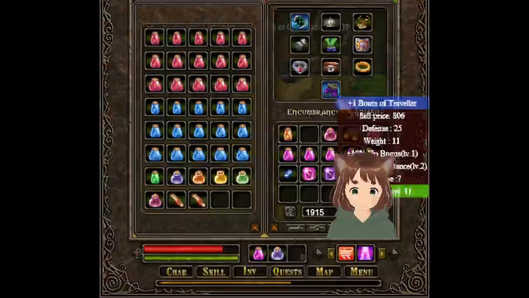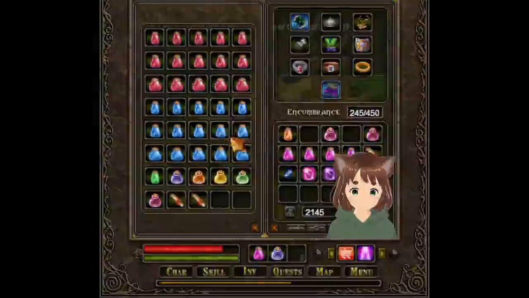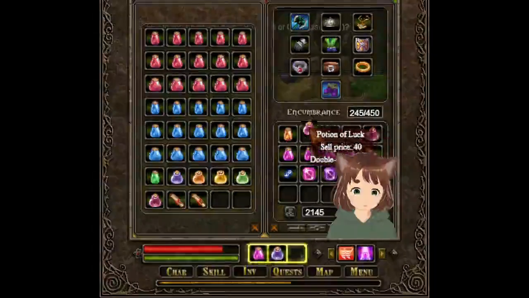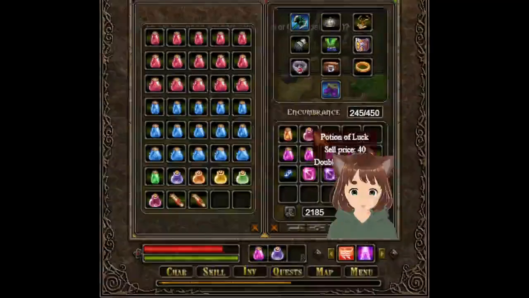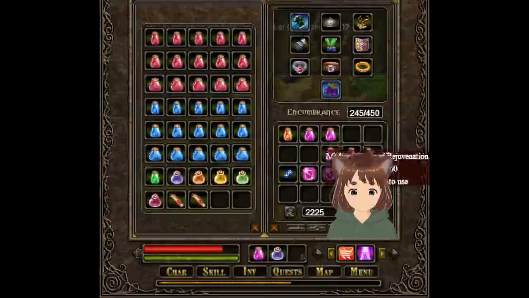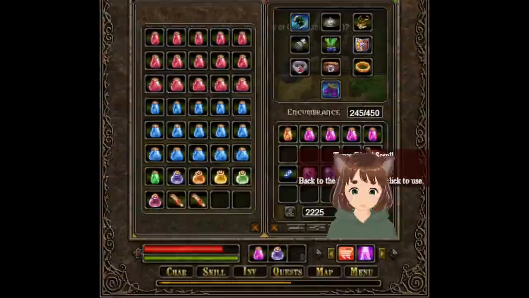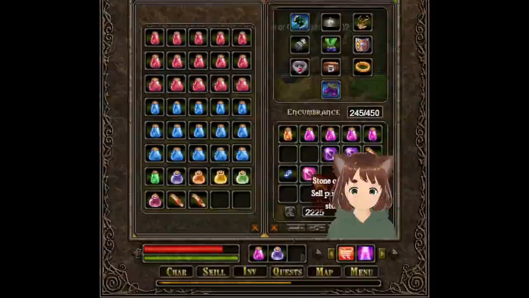Defense 25, 27. This has the extra bonuses. I'm gonna get rid of this. It's fine. I don't really think I need luck potion. I don't know what it's for. Okay, so we've got rejuvenation. Got a couple of these stones.